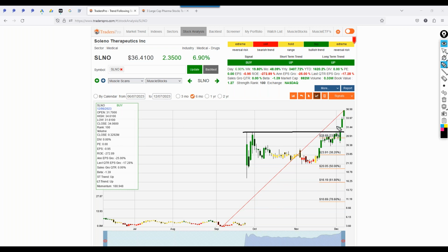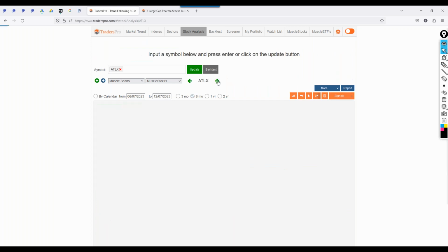Okay, once it closes, and this closed above this area where it has been before, and now you just have fresh buying. There's nobody that has bought this high before, so it's all just fresh buyers jumping in. When we get back to these areas, you get people that either bought here and now they're selling, or you get short people that are shorting to jump in. So the breakout is really solid momentum confirmation pattern here as well. Let's move to a couple others here.